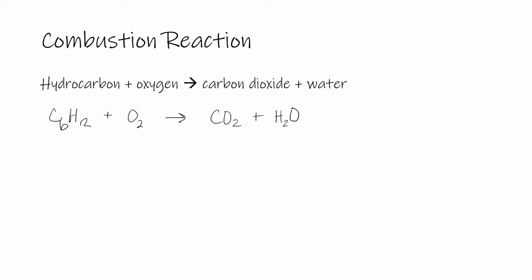Okay, once we have all of our reactants and products written out, then we can start to balance it. You'll notice you have oxygen in as one of the reactants and in both of the products. So we're going to balance oxygen last. So let's start with carbon. We have 6 carbons in our reactant, so I'm going to put a 6 in front of carbon dioxide. That will balance that out. We have 12 hydrogens in cyclohexane, so if I put a 6 in front of water, that will give us 12 hydrogen on the product side.